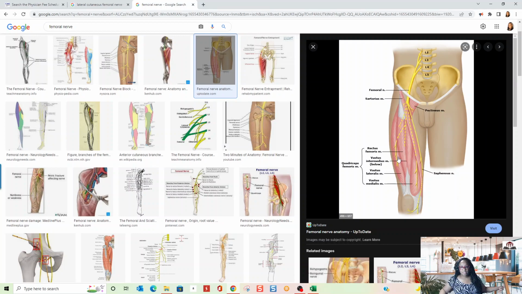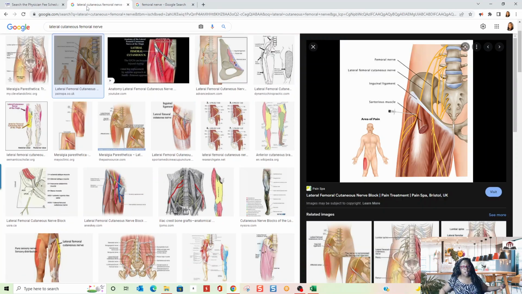Where we have to dig into the anatomy again, because I like to help coders find keywords. And I see femoral, and I'm like, yeah, femoral, 64447. We have a nerve. Now, notice this is just known as the femoral nerve. Well, we have another nerve that says the lateral cutaneous femoral. And this is a good depiction of it because it shows this is the lateral femoral cutaneous nerve. This is the femoral nerve. These are different branches.